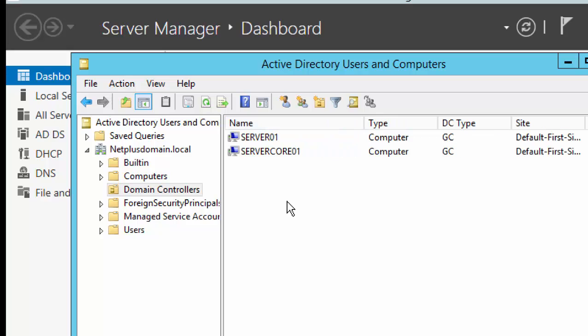ServerCore should be showing, even though it has been converted back to the core edition. It should still show as a domain controller there, so authentication can be redirected to server 1 as well as ServerCore while it is in the core configuration, right?